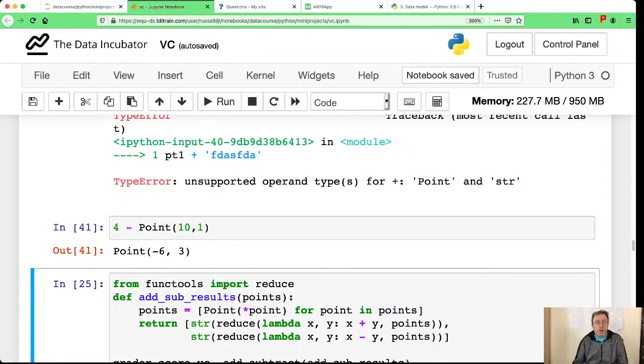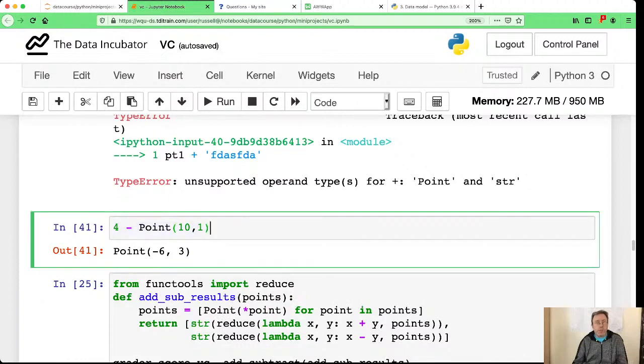As we said, the way we've now defined this r_sub method, I'll take 4 minus 10, I'll get minus 6, and 4 minus 1, I'll get 3, and so we could give a meaning to this if we want to interpret this subtraction in this fashion.